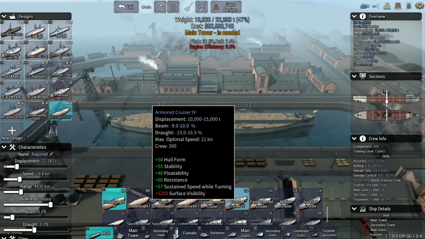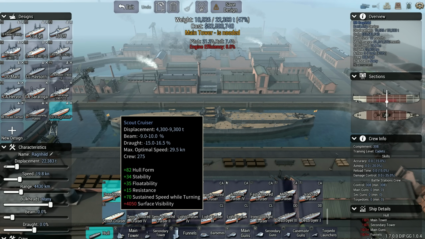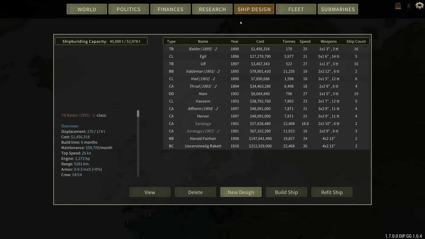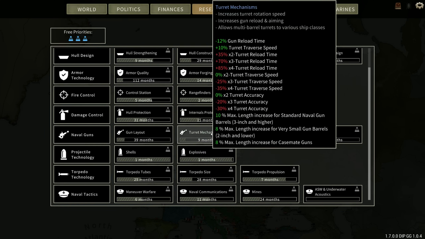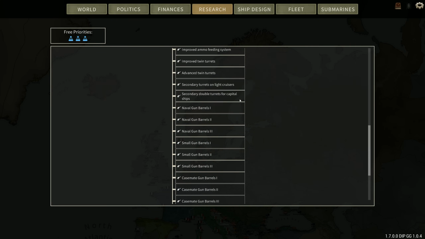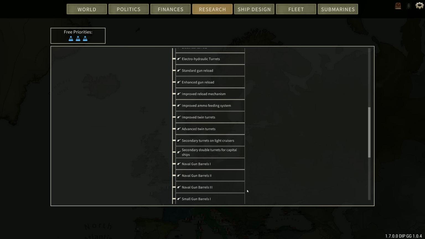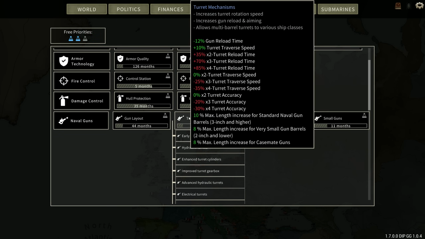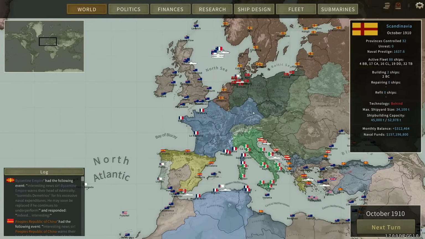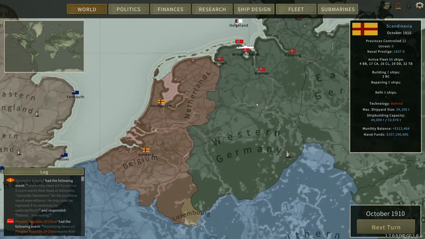I don't have, though... Oh yeah, that's a nice hull. What I don't have are twin turrets for light cruisers. I don't think. Secondary turrets on light cruisers. Secondary double turrets, yeah. So I'm going to pop a priority down on turret mechanisms. It is going to have me falling behind on the technology. I'm just not able to get the economy really taking off yet.